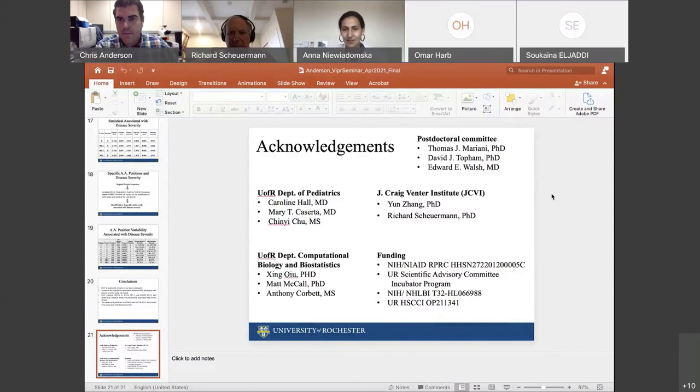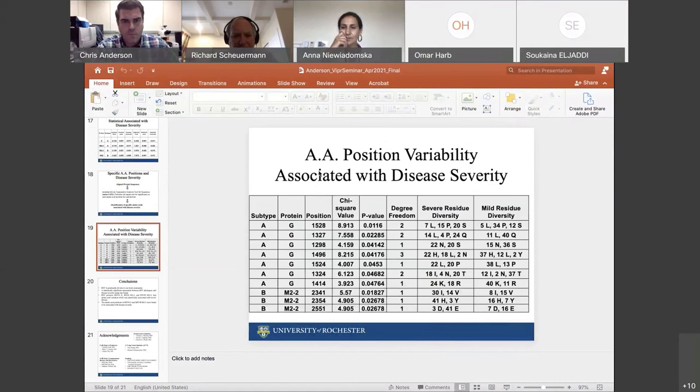Well, let me start with one, Chris, and then we can move on to the questions in the chat. I noticed when you were showing the results from the MetaCats analysis of the G protein, it looked like there might be linkage disequilibrium between the substitutions at the different sites, because the number of sequences that had a particular variation was the same. For example, at the third position, 22N, at the fourth, 22H, and at the fifth, 22L. That's typically a pattern you see when there is linkage disequilibrium between the substitutions. I'm just wondering if you've looked into that at all.